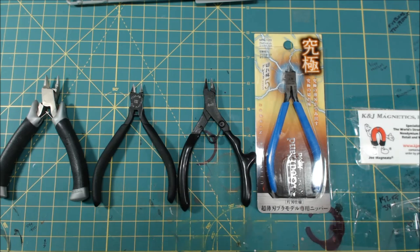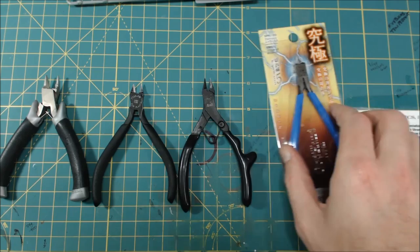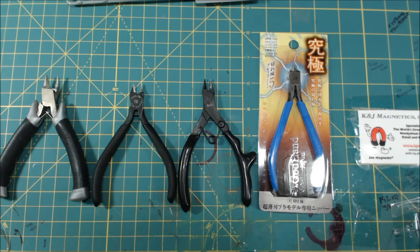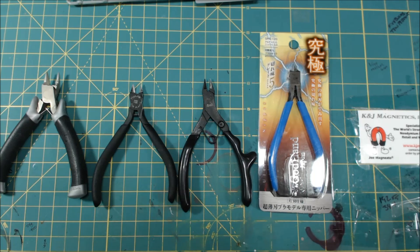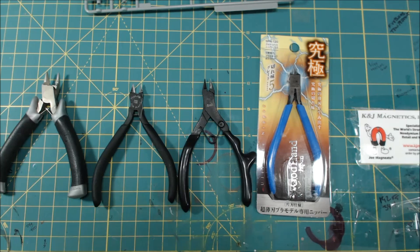And the funny story behind the God Hands that I ended up finding out is that these were originally designed. There are different types. And I think on the back here it says something about for plastic. But the God Hand brand was originally created for doing nails, as in fingernails. And then of course someone picked them up, started using them for these purposes, and went, holy crap, these work awesome. And that's kind of where they took off. There are a bunch of different types of these, but we're gonna put these through the paces, working on this, and then I will come back and give you my overview.